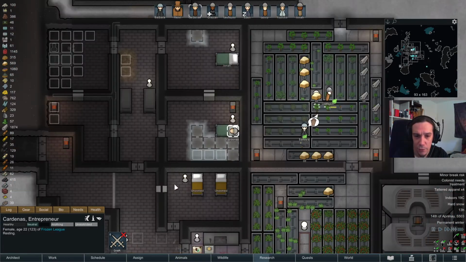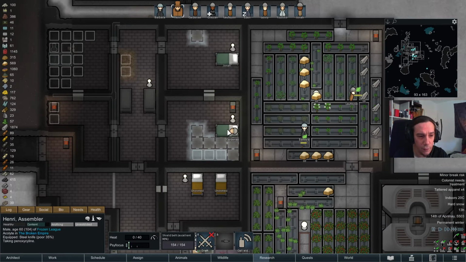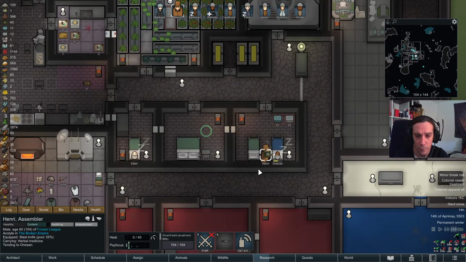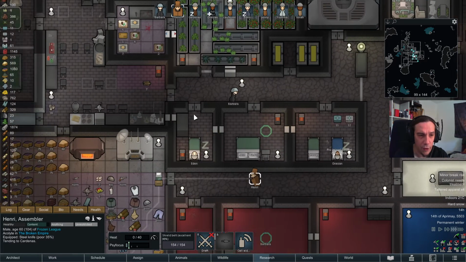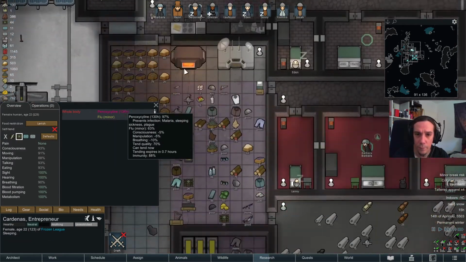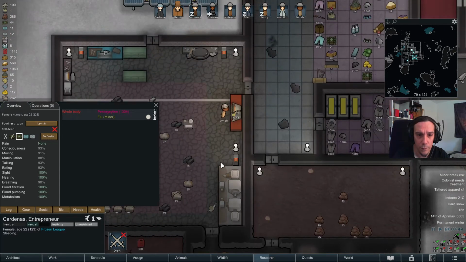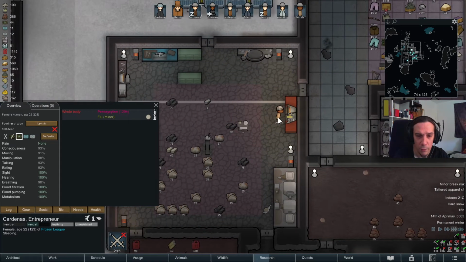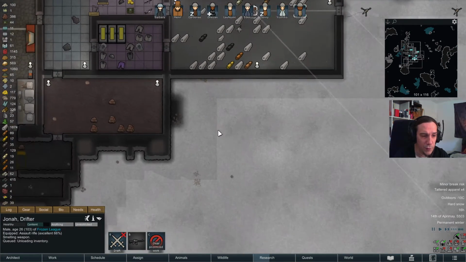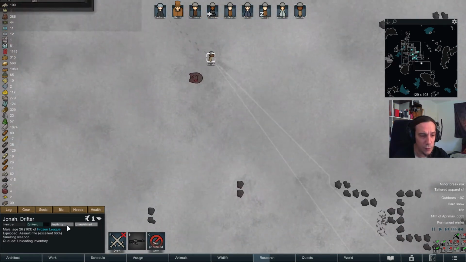Alright, colonist needs treatment, and Cardenas, okay, he's tending to people again. Very good. So let's see what Jonah gets out of that smelting. Only a few units of steel, it seems. Alright.